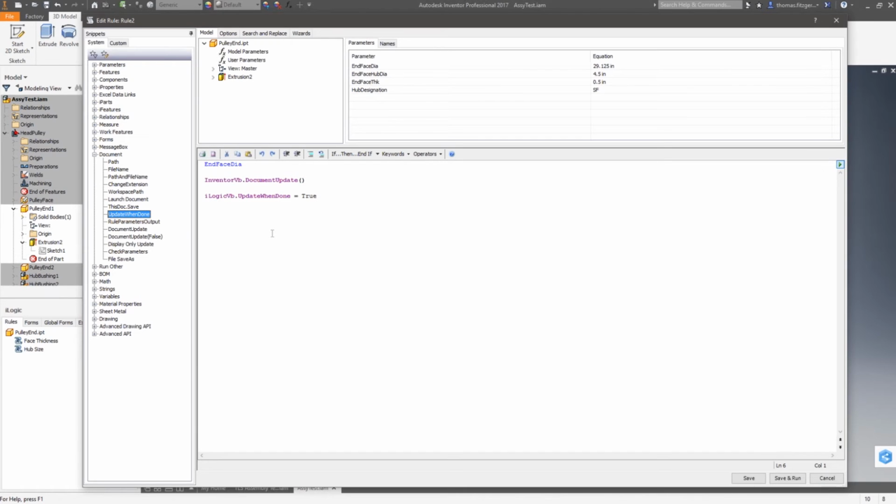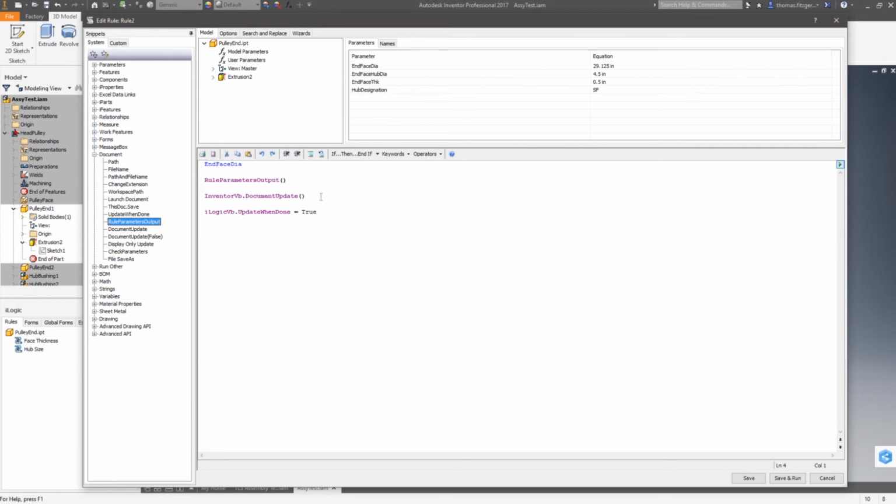So you'll run through the entire process, and then at the very end of the entire process, you want to update everything. So you'll use these updates in order to ensure that any values that are sitting in memory are actually getting updated within the placeholders, the parameters themselves. You'll also see sometimes rule parameter output, and that does the same thing. At this line of code, I'm taking all the parameters that might be sitting in memory and making sure they're outputted to the placeholders in which they need to be.